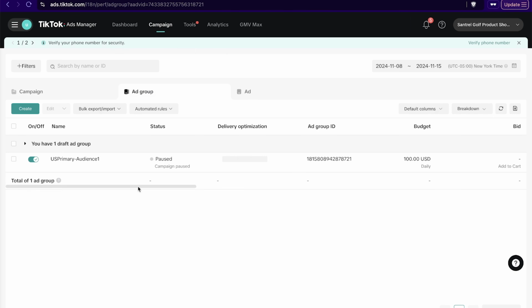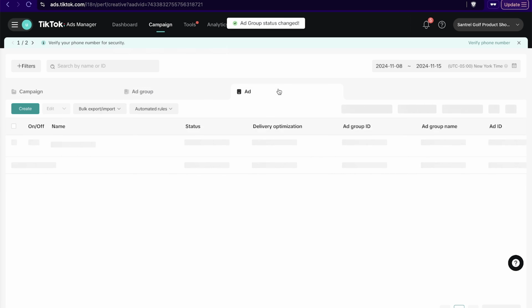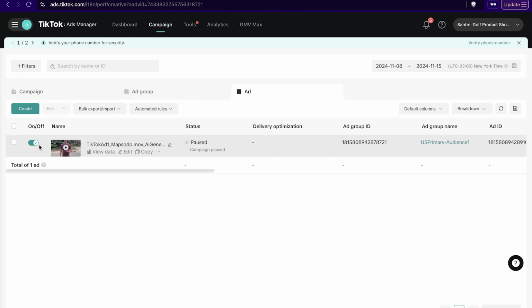If we go over to the ad groups, the same thing can be done right here. You can toggle that off. And then over on ads, again, you can toggle this off if you wanted to, but what I really wanted to show you here is you can make copies of this. So if you wanted to just have another ad running identical to this one, but instead maybe change the text on there or the call to action or the landing page, maybe it's linking to a slightly different product page on your site that maybe is the same product, but just looks a little bit different.